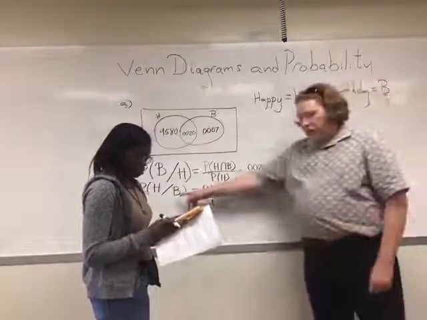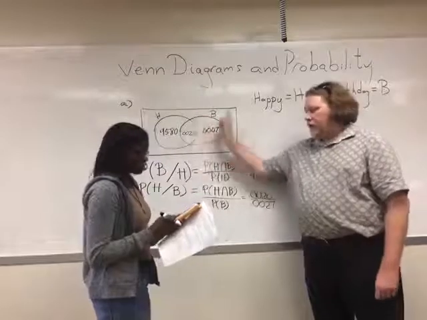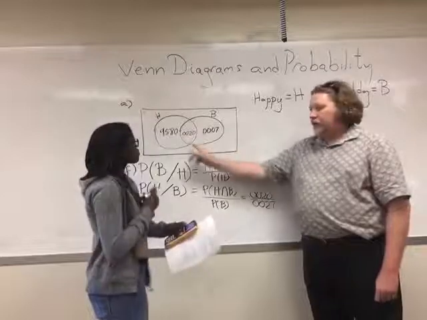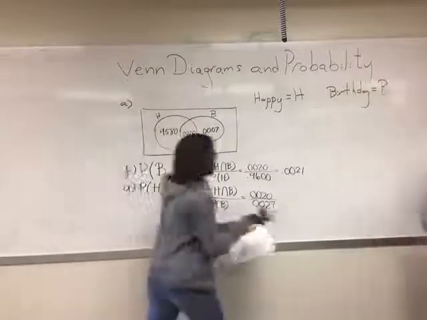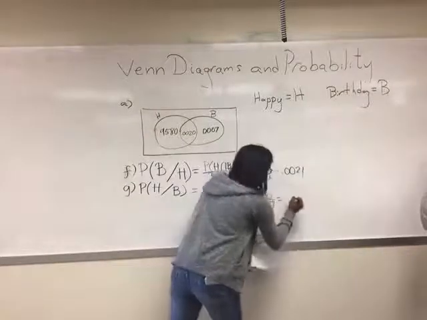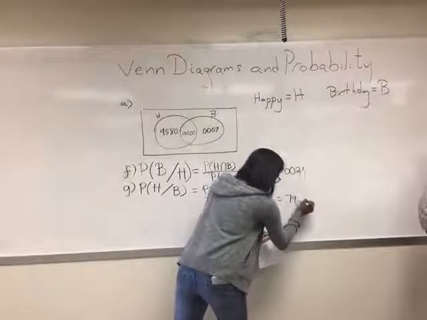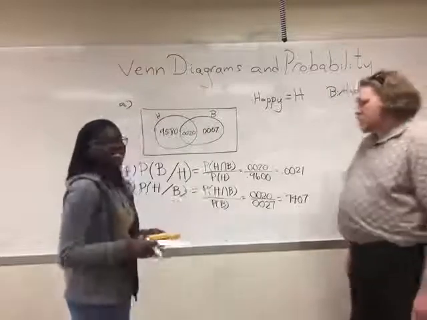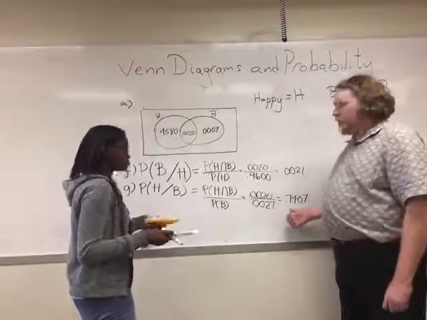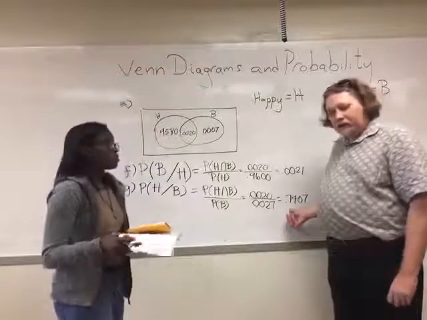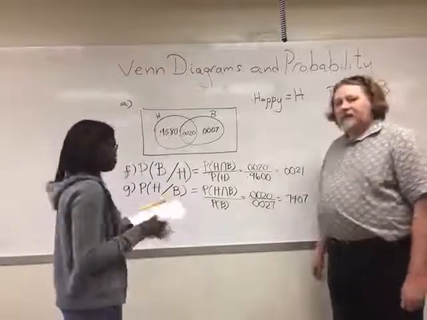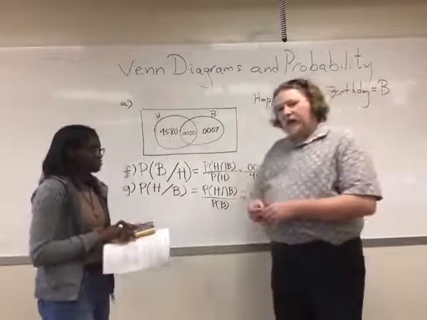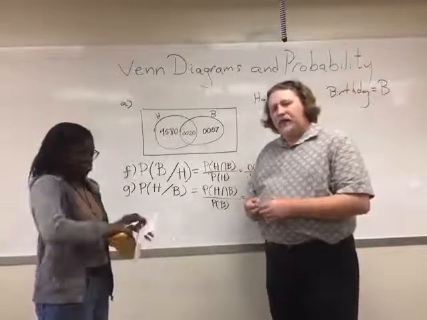So while she's doing that, you already know it's your birthday, so you have to be in this circle. But now what's the chance that you're happy? That means this piece out of the whole circle. So, the value would be 0.7407. Yeah. So there's a 74% chance that you're happy on your birthday. And so that, folks, is how you can use a Venn diagram to do conditional probabilities. Now it's your turn.